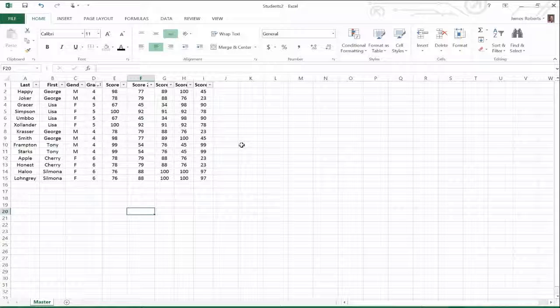Once you get using these, you are going to wonder how you were ever able to survive without being able to sort or filter, or both of them. So have fun experimenting with those. Go into your databases and just start having fun manipulating your data through sorting and filtering.